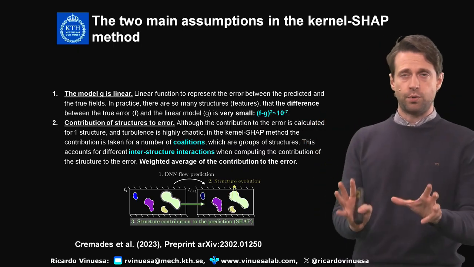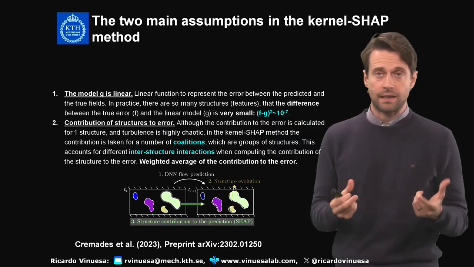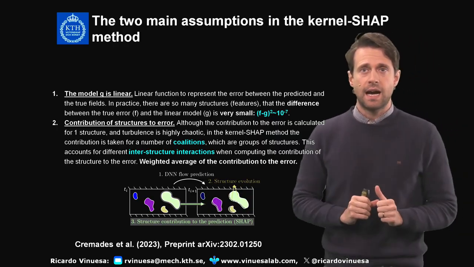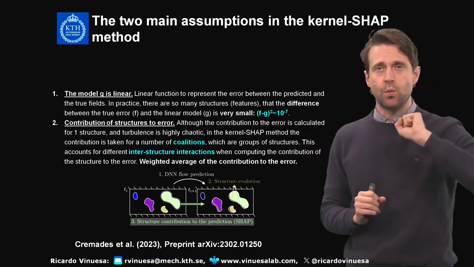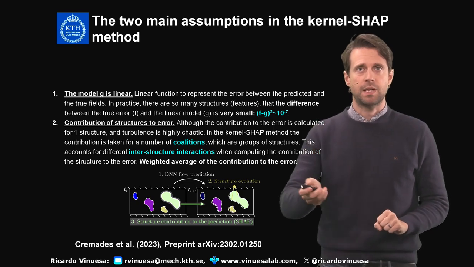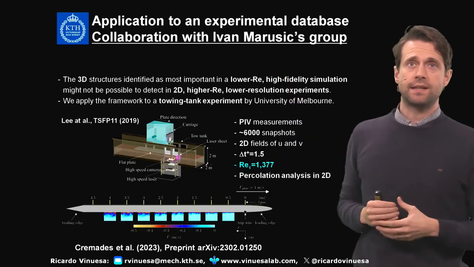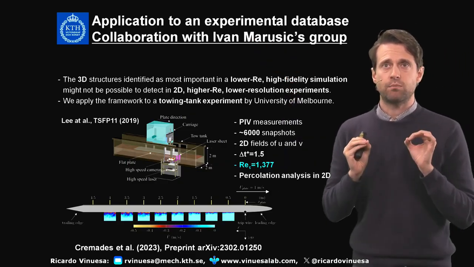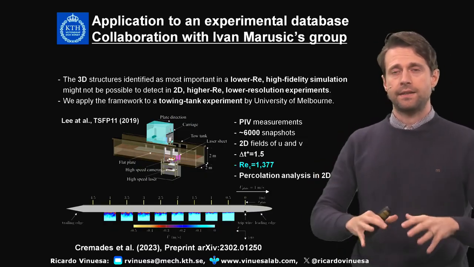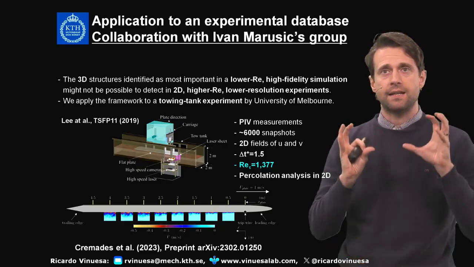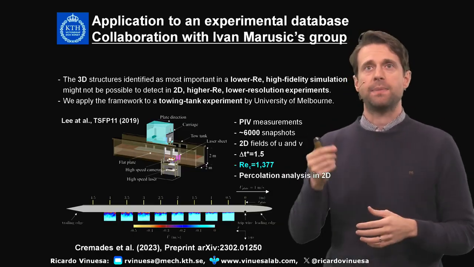Now, having clarified these 2 points, we are convinced that our method is representative of the physics of the flow, at least within the surrogate accuracy that we have created. And we're going to try to see how we compare the results from the numerics that we showed last time with the results that we're going to provide now based on the experiment. For experimental work, we teamed up with Ivan Marusic's group at the University of Melbourne, for one very important reason. Let's assume that I do my DNS, and then I identify my 3D extractors, very nicely resolved, and I really select the most important ones, and that's what I need to be able to control to really have a big impact on the turbulent flow.